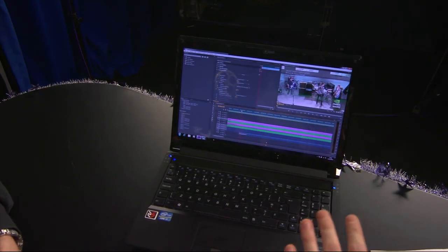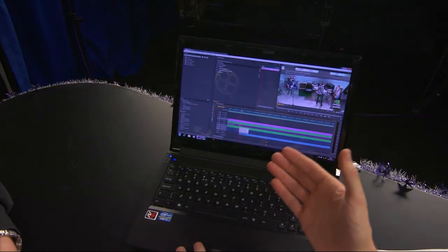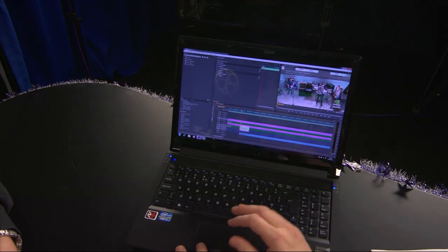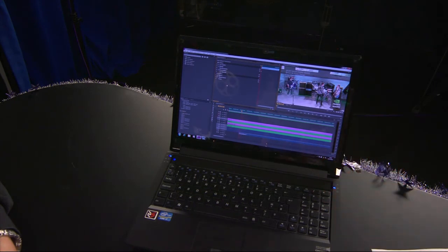Now I'm noticing on this laptop that we've got an adjustment layer here, which is doing a 3-way color corrector and some sharpening. We've got a logo overlaid on the top from another track, and then we've got the title overlaid, and on the actual footage itself, we're running a warp stabilizer as well. So obviously this had some shake on it, which they want to take out. Now I know that if you start layering those up, you're going to struggle. Definitely, and certainly on a laptop you would expect this to struggle.